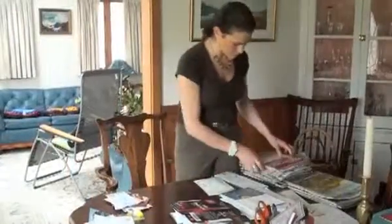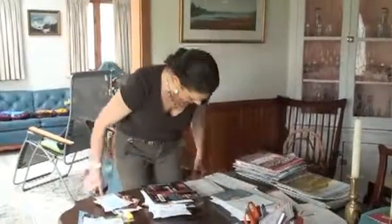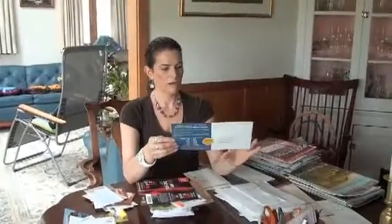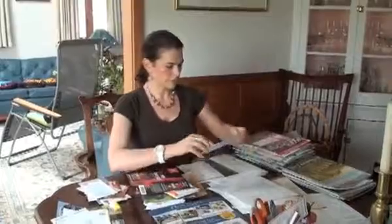Alright, so now I've gotten through the biggest pile, which is always the catalogs and magazines. Okay, next I'm going to go through each of these separate little piles. We're going to look and see what's really here. I'm going to take anything out of envelopes. I'm going to look at any kind of offers, make sure the dates are current. This one's current, so we'll keep it. If it had expired, out it goes. But for now, that one's current.